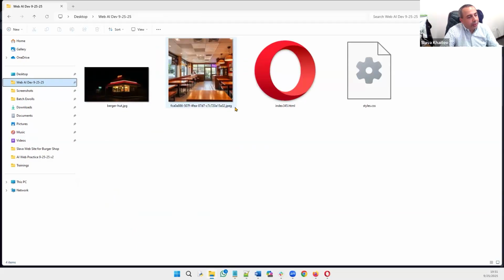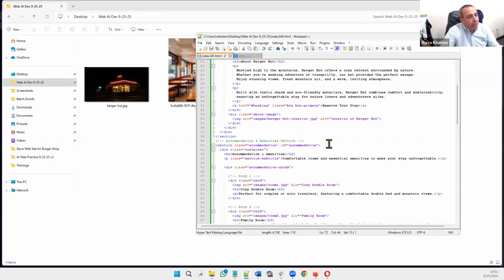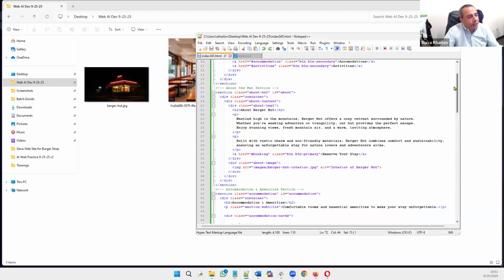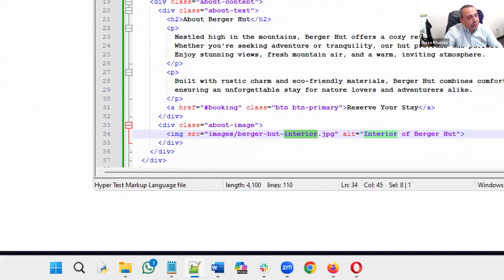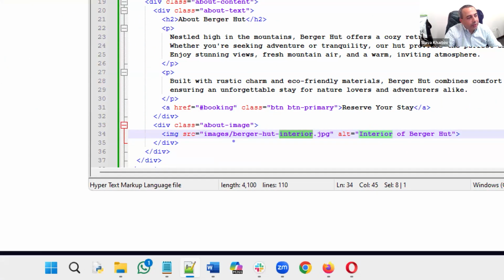I'm going to change that weird name and extension to something that is already in my HTML page. So I can search for the word interior, and here it is. As you can see, it provides me with the suggested name of my JPEG file, and it also has that images/ which I need to remove from the HTML code.